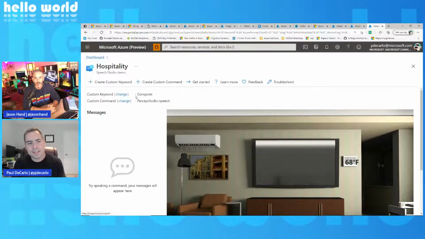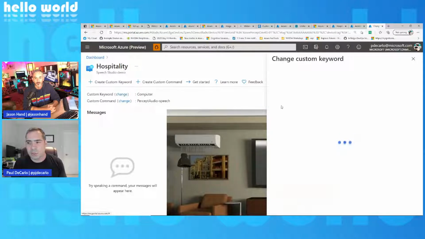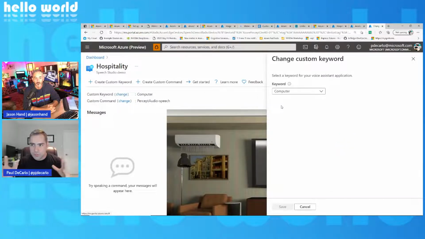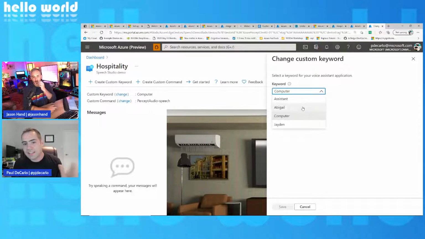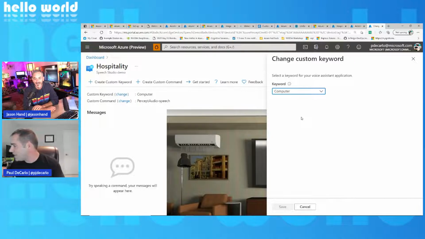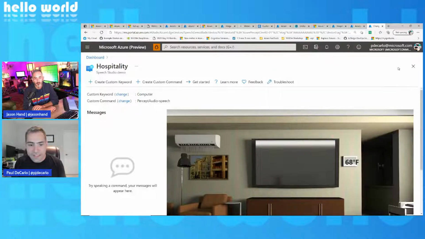And you'll see here, the first thing is we can choose a custom keyword. Now, I want to keep this whole demo legal, so we're going to go with a safe keyword. In this case, okay, I'm going to go with this word here. I don't want to say it just yet because it's going to hear us if we say that. But that is the name, the trigger word for our device, essentially. Okay. And what I'm going to do is bring the device up because I want you to see this thing in action.